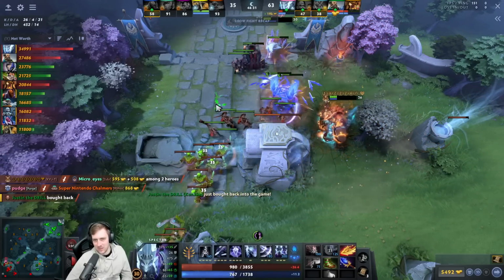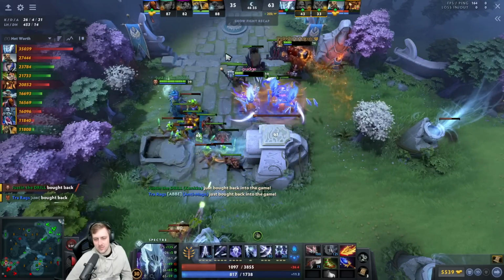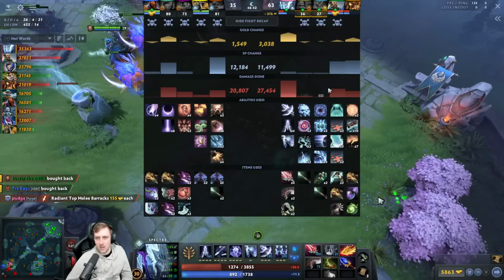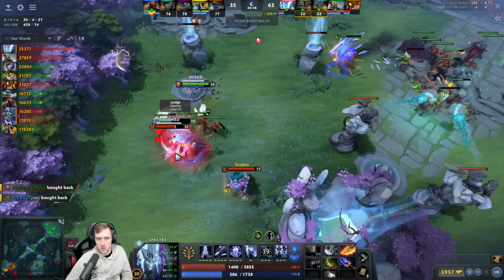I didn't realize she got away with like 1 HP. I renew my oath to defeat all sorcerers. Radiant's top barracks are under attack. Radiant's top barracks has fallen. How much barracks damage do I do? Probably a lot, yeah. You just gotta auto attack. You do a lot.